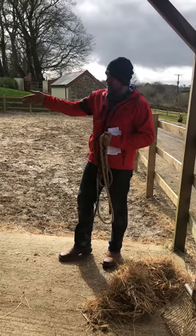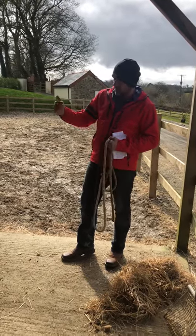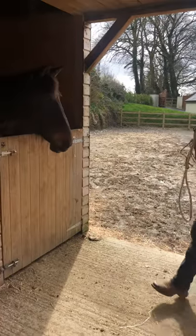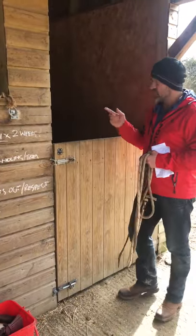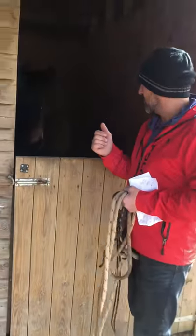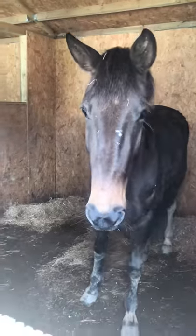So going into the stable now, every time I go in the stable, if she pushes like that on the door, I'm going to tut her back and make my intentions clear. So now she's gone back, so I haven't really looked at her. And if you notice there, I'm using not only my tutting that I do for backing and my suggestion, I'm also moving my head. I bob my head when I go in.